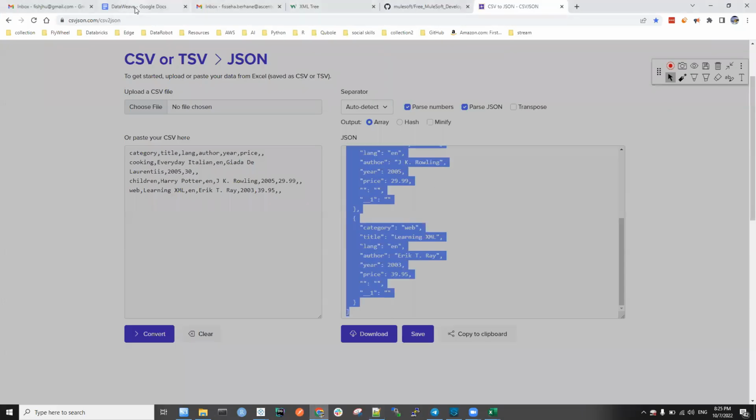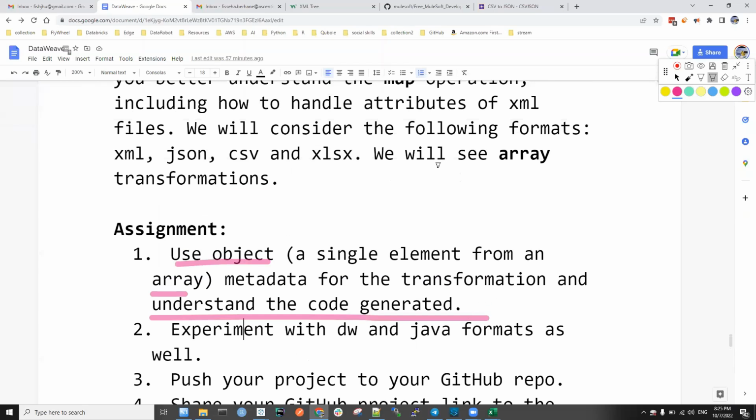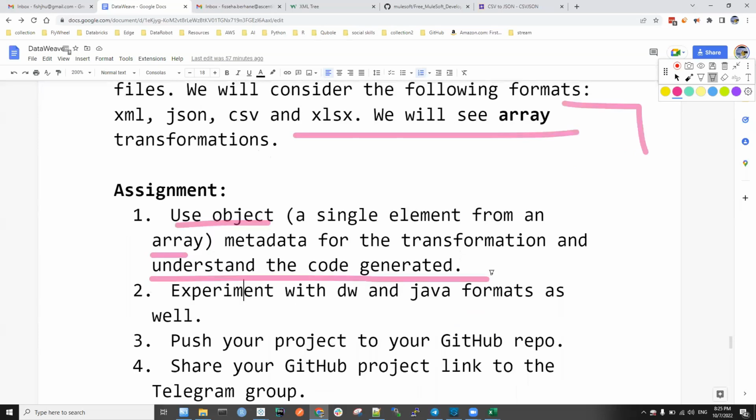In this assignment, just use an object, a single element from an array, as metadata for the transformation, and understand the code generated and the difference between the output we get today and this one. You compare that, and also you push it to GitHub and share your link.